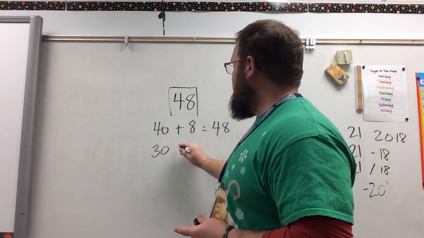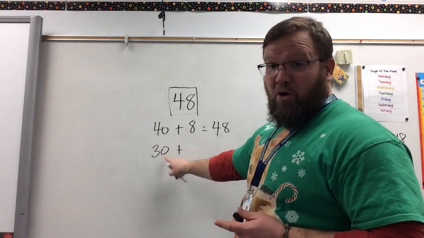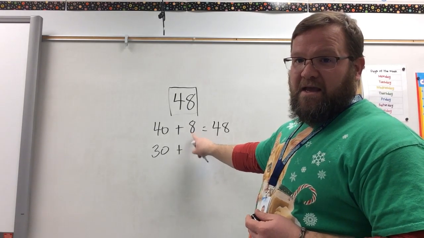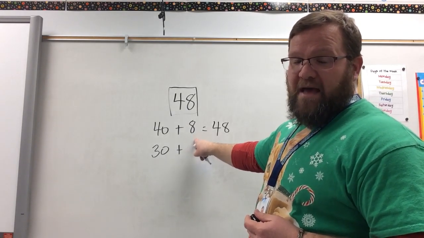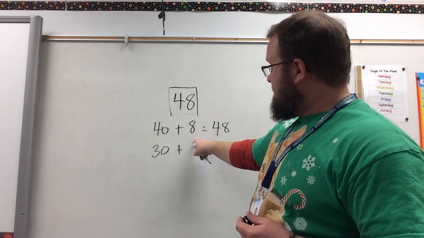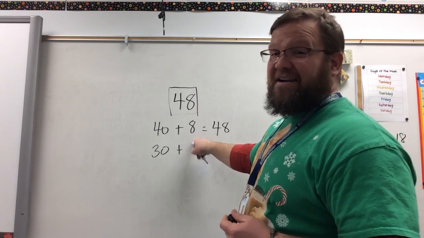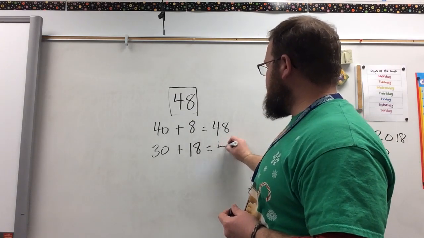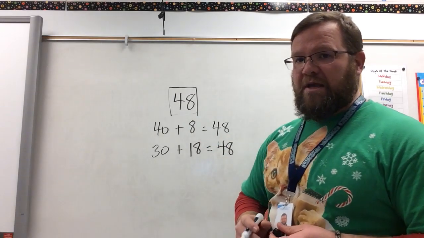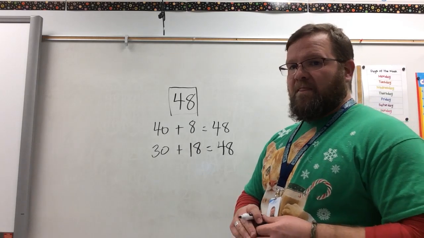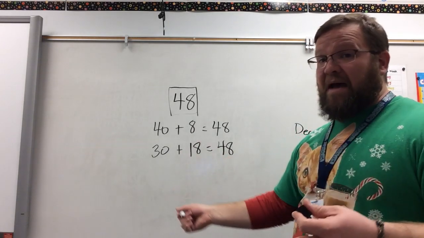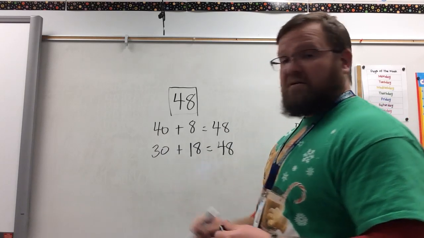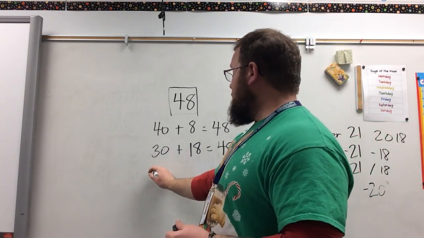And 3 10s is 30. But I got to take the 10 that I borrowed from here, and I got to put it with this number. Okay? And when I put my borrowed 10 with that number, I end up with, that's right, 18. And that still goes together to make 48. Okay? So, we're going to keep the pattern going. We're going to take away a 10 here, and we're going to add it back to this side. So we're going to take away our 10.